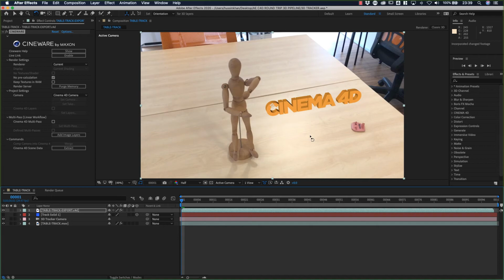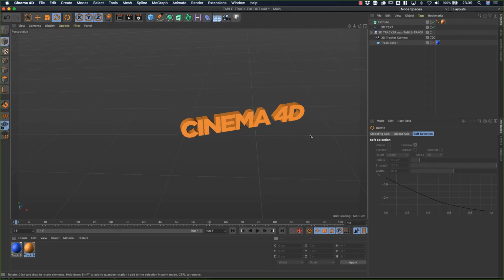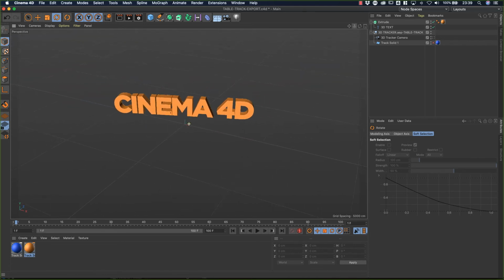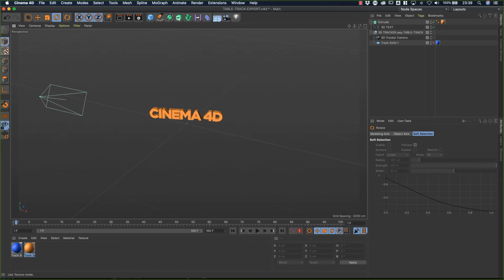Let's do that. So we're going to attempt 3-point lighting in Cinema 4D. Okay, so I'm going to click and unlock the camera. I'm going to zoom out a bit. Make sure that we have ample area that we can see our lights. So that's the camera over there. There should be a light at the back. There should be a light in front of here, and then there should be one light from the side here. So to light up the scene in total to cover everything, yeah. Okay, let's create the first light. Up here we have what we call the light icon. So I'm going to click on it and then click on the first light.